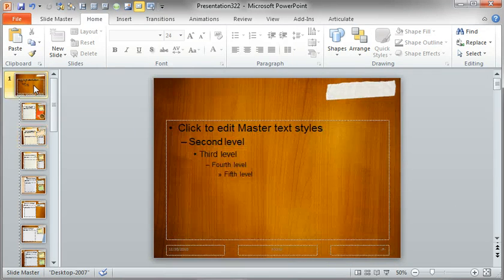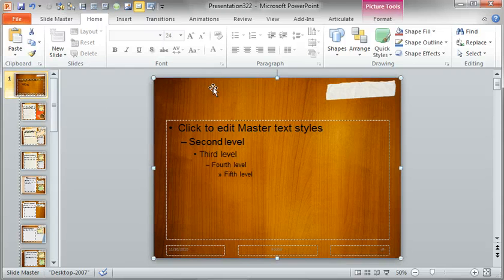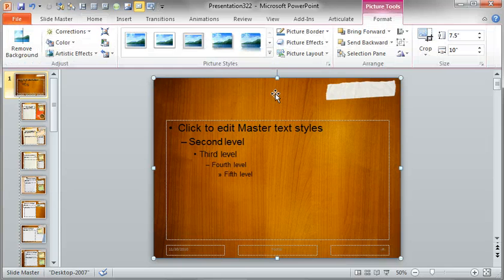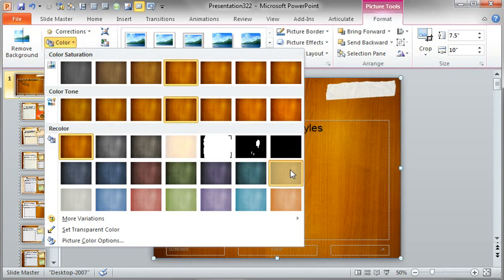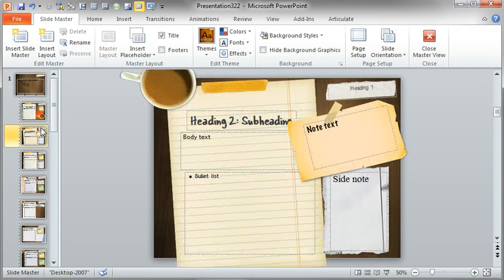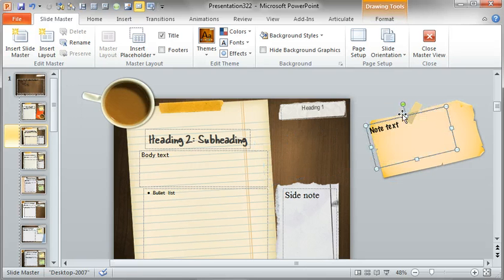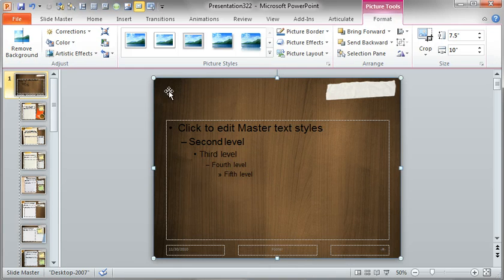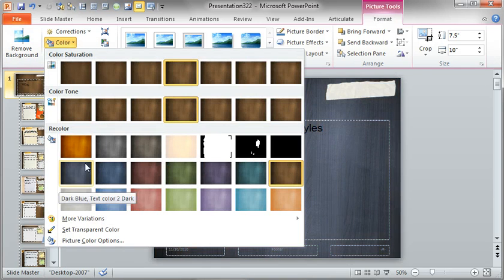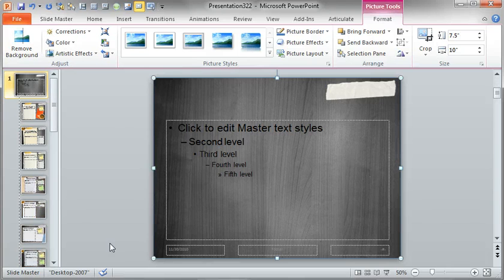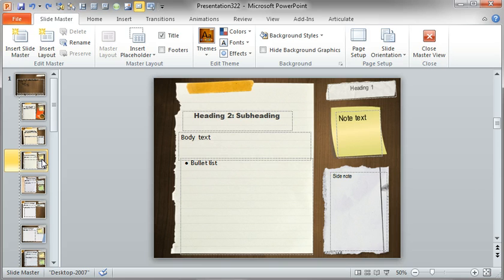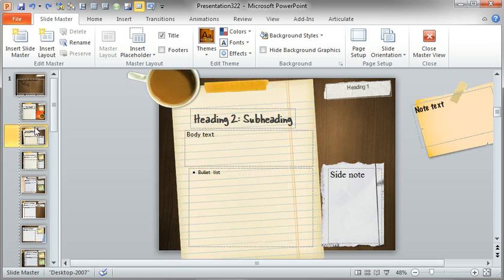Another thing you can do if you work in 2007 or 2010 is change the color of this wood. This wood is kind of a bright brown, right? So you just double click it, come in here, and maybe go with something that's a lot darker. And look at the change it makes automatically, right? So what a difference that color change will make. So play with those layouts. Come up here, you just click the top slide master. Change the color, maybe something blue or gray. Now it's more of a washed out wood. But just a couple options there for customizing the colors, the fonts, and the existing images in your desktop themes.